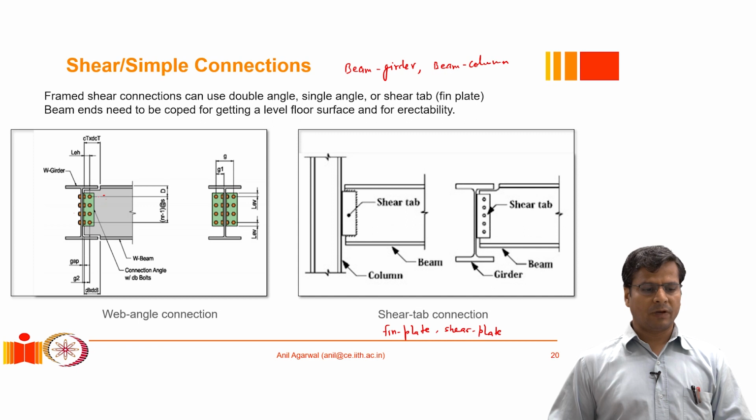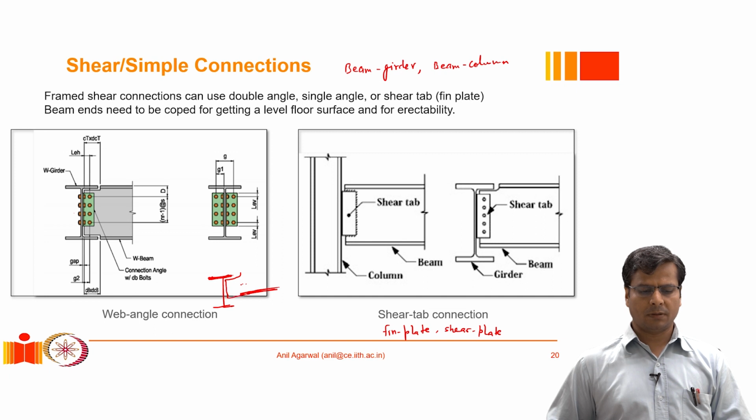It will be difficult if we wanted to connect this girder to another beam, which is, let's say, this tall, and its flanges at the same level as the flange of the girder. Then if we want to bring it here, we will not be able to bring the web of the beam close to the web of the girder, and the eccentricity will be very large, and we cannot provide this kind of a shear connection.